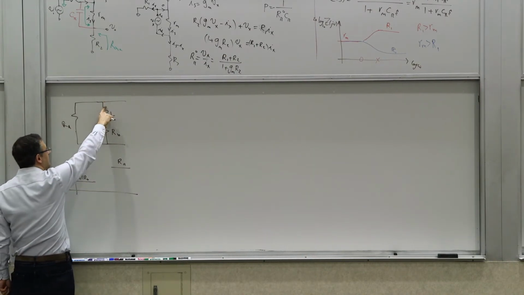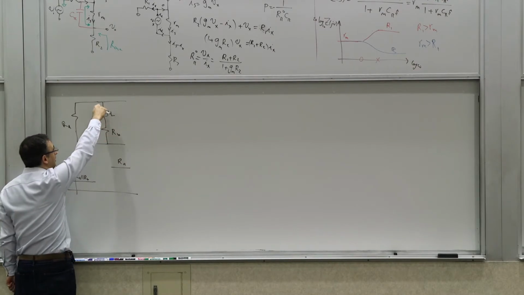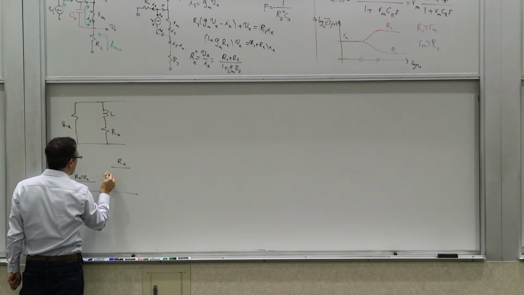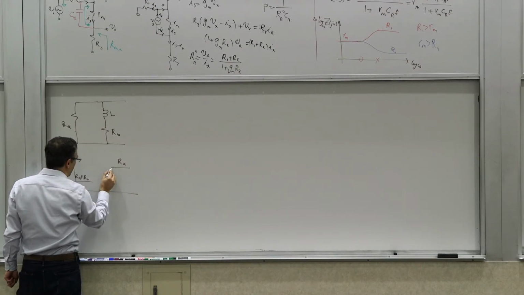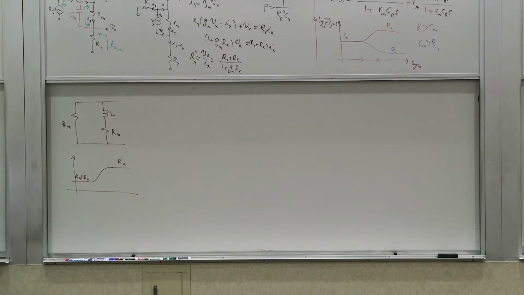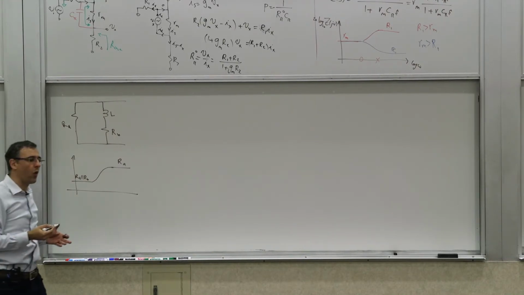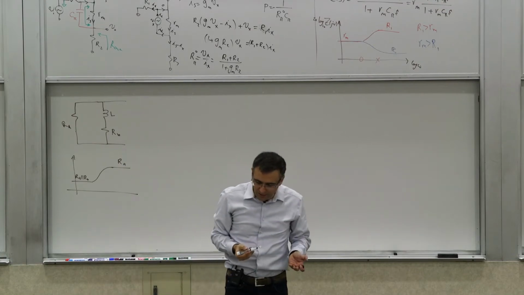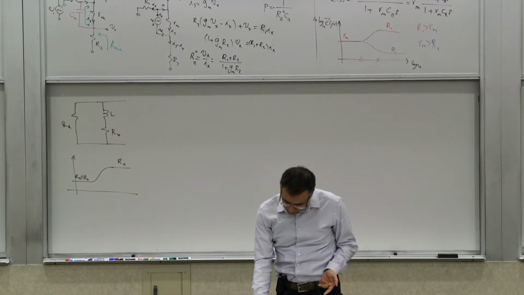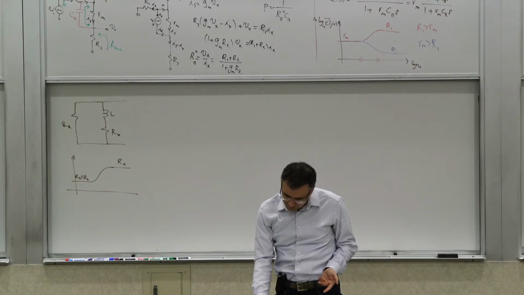At very low frequencies, this is short, so these are in parallel. At very high frequencies, this is open, so you just see RA. And the parallel combination is going to be smaller, so you get something like this. So qualitatively, at least, there's something that behaves that way. So the question is, can we match these two to some accuracy quantitatively? Is there a way for us to quantitatively match these two? Right? So how can we do that?